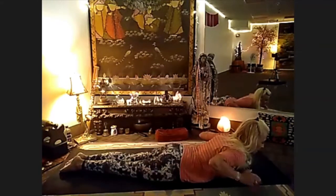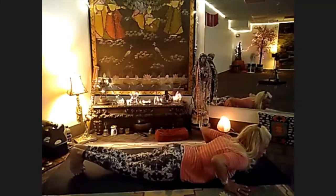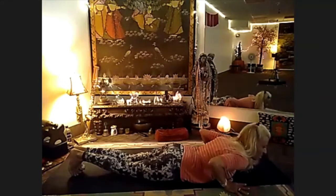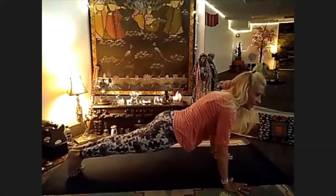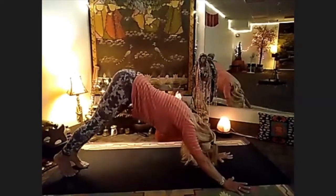And then easy. Hands come underneath the shoulders. Elbows are in and up. Curl the toes. With a big crunch, you're going to exhale into plank. Inhale. Roar like a lion. And exhale into down dog. Breathe easy.